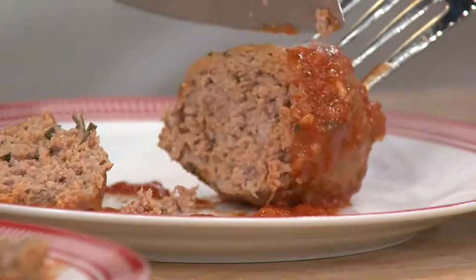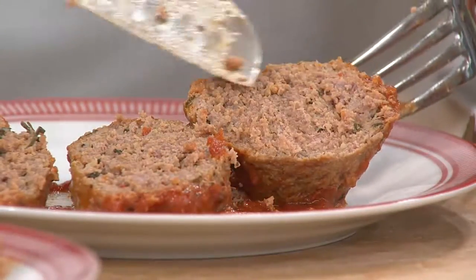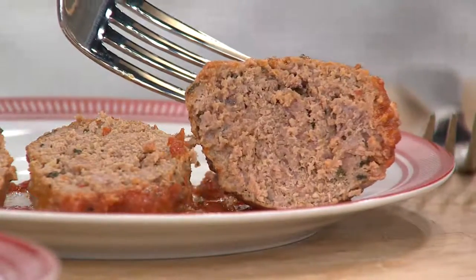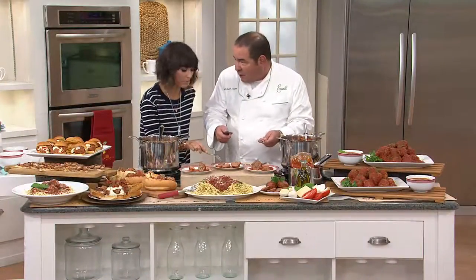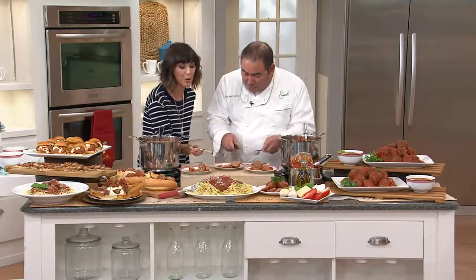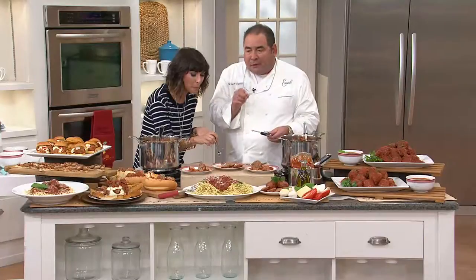700 orders have been placed — and this is Chef Emeril Lagasse's recipe, not just any meatball. No fillers, quality meat, hand-shaped so no two are alike. Don't be concerned when they come to your house looking different — we don't use a machine. The sauce is made from scratch with plum tomatoes, crushed pepper, and Italian spices. I really can't get over it — these are really, really good.